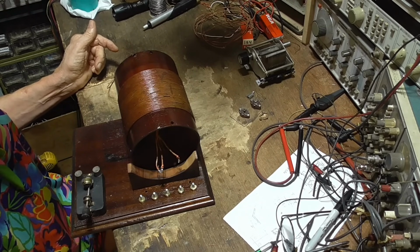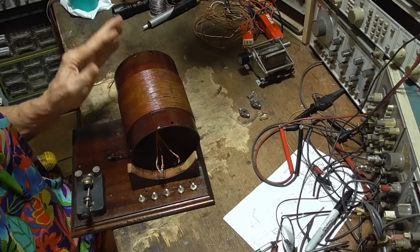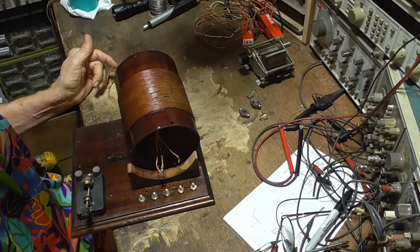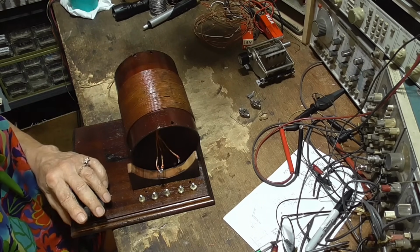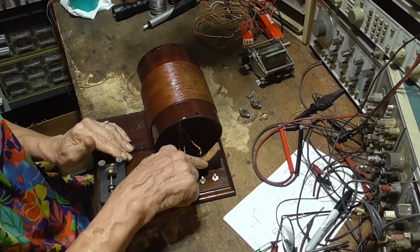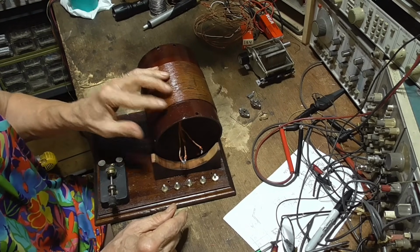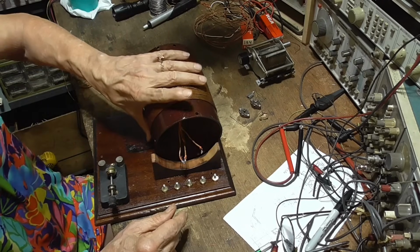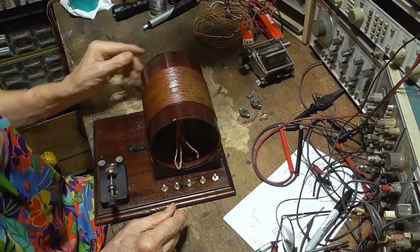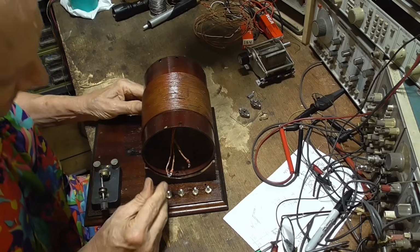So as it turns out, for the broadcast band, which is 500 kilohertz to 1700 kilohertz, Litz wire is at the upper end of its usable range. By the time you get up to 1500 to 1700 kilohertz, the difference between a solid wire and Litz wire is so small that it's questionable whether it's worth bothering with. Okay, now we're going to mount this on here.